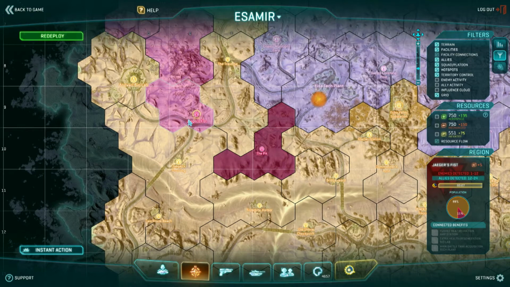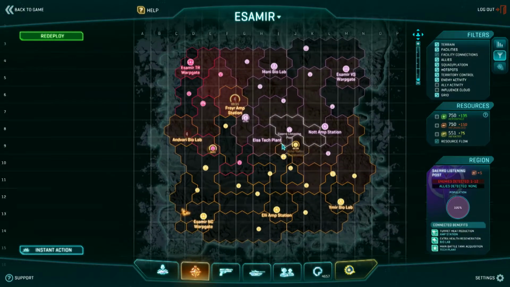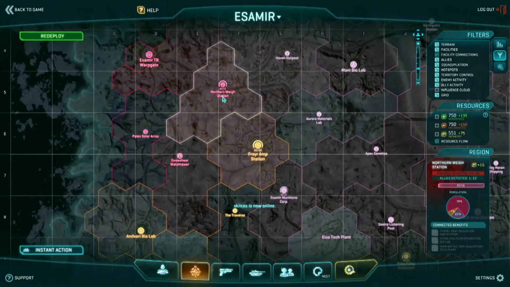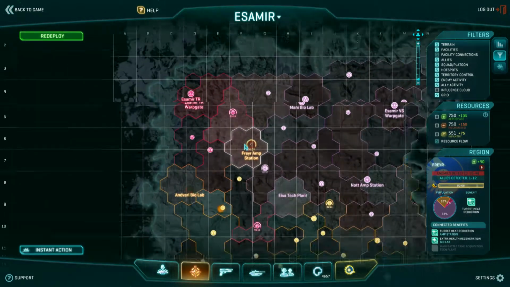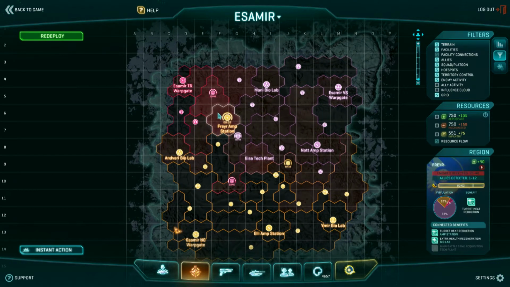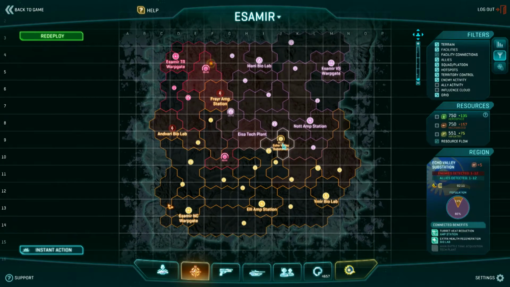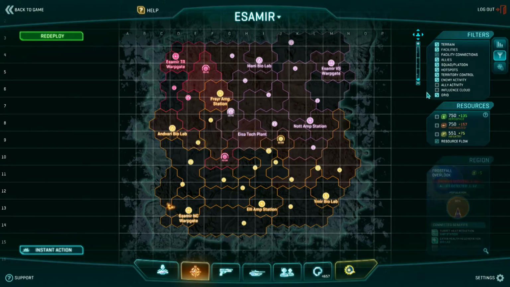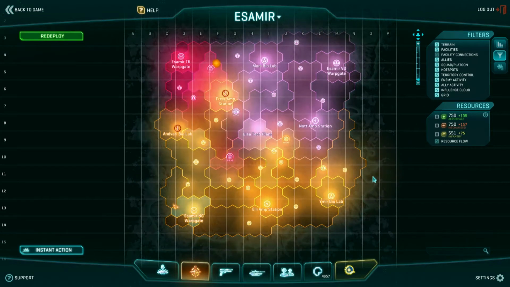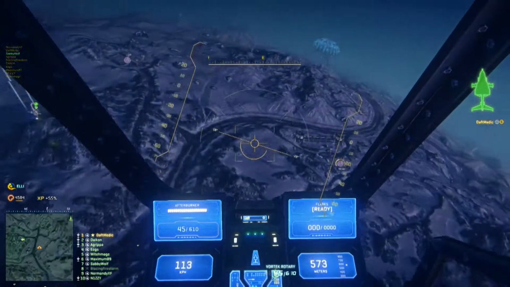So what we can do is look at our map and activate a filter called enemy activity or ally activity. What this does is it gives us an immediate sense of exactly what number of troops are where. So the darker a territory is, the more troops are there. And this basically will allow us to visually see exactly where the forces are on the map. The problem with this is it doesn't tell us exactly what's there. So these videos are going to be split up into two. The first one I'm just going to talk about ground forces really quick, and the second one we're going to actually delve into air force.